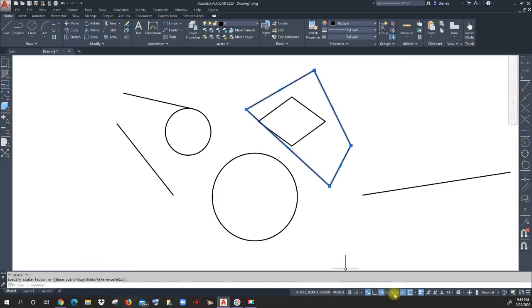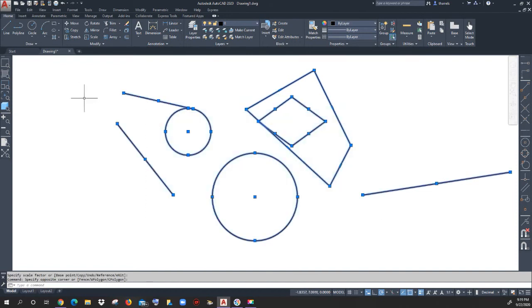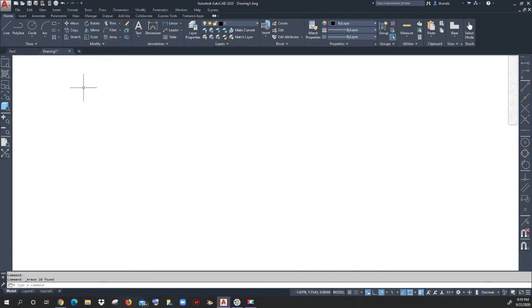So we have object snaps we can use, we have grips we can use, we have polar snaps that will snap to angles. So now I need to show you how you can move lines and create distance and angles with your lines. So I'm going to erase my screen. I'm going to go to the line command and I'm going to pick a point.